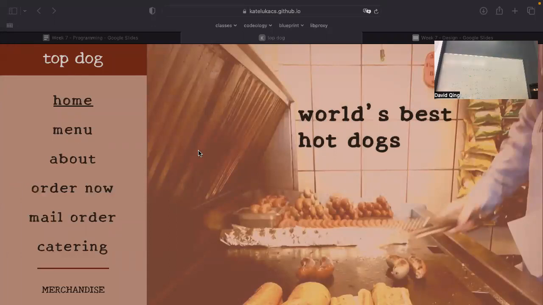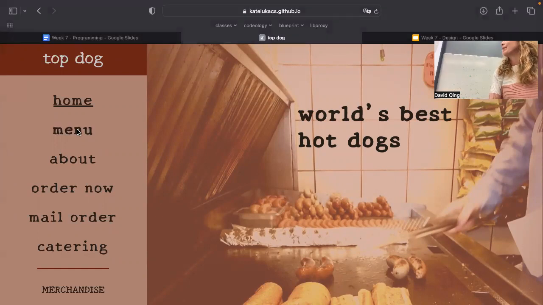I also thought that there were too many words, so I did it simple. I wanted you to look at the world's best hot dog, but that might be an overstatement. Hopefully your eyes are drawn there, and that's actually an image from I think their Instagram or something. I thought it made their hot dogs look pretty good. And then maybe over to Top Dog, and a big nav bar over here. I just thought it took a different approach to that.